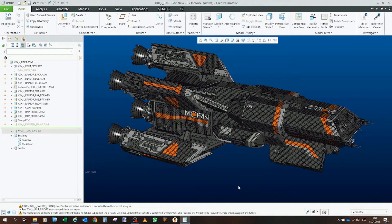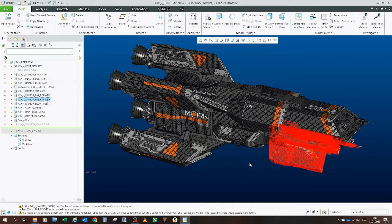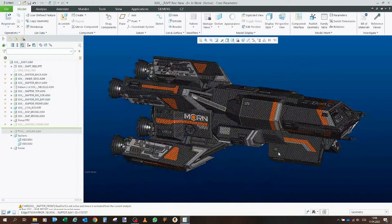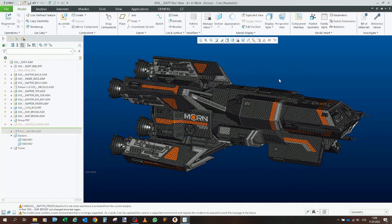Here we are, and now we will take a look at what we will do today. We will do the top, which is this assembly, then we will do the big sides and we will do the missile base. So these three big sub-assemblies will be done today. That kinda leaves us with the front and then all the PDCs and air bridges and stuff like that. But without further ado, let's take a look at the top first.